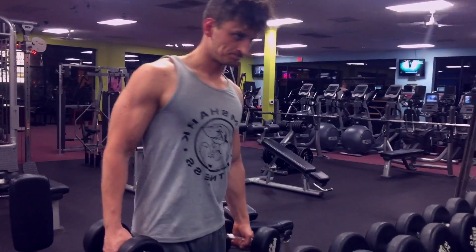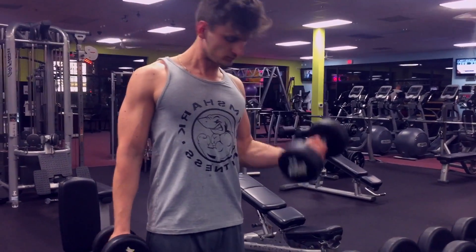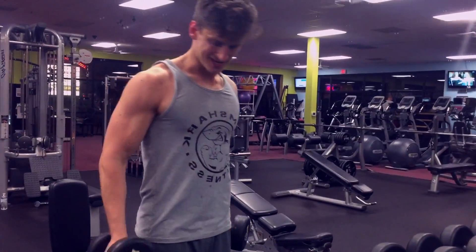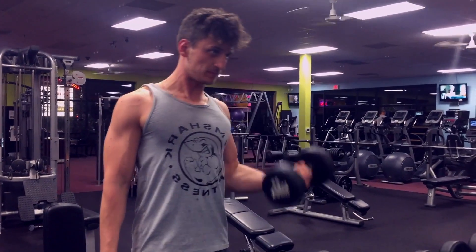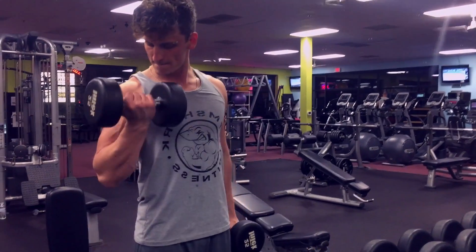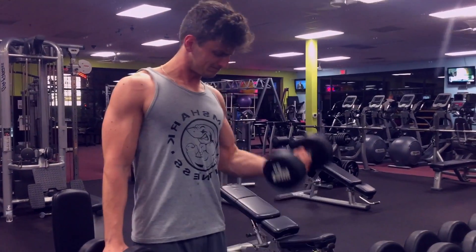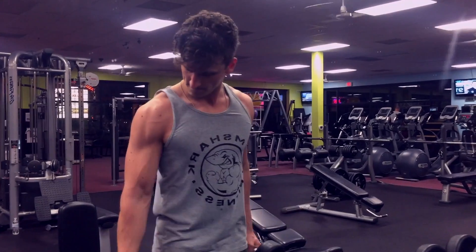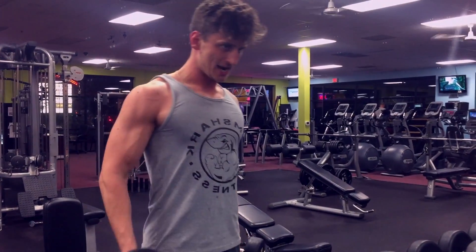Finishing off with a basic bicep movement. I went for about six sets on this one — a warm-up set, and I didn't go any heavier than 30s. That way, I'm keeping constant tension on the muscle and maintaining the mind-muscle connection. A lot of people rock and don't feel their bicep. The best way to get that mind-muscle connection is to do it slowly, even if that means going lighter. Take it down a notch, go a little lighter but with more reps — that way you can actually feel the muscle.